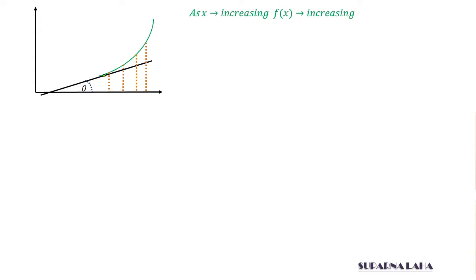Now draw any tangent at a certain point. Here I am taking this point and drawing this tangent over here. If this angle is theta, then dy/dx is the slope of the tangent, that is dy/dx is tan theta. Now look, if we draw a tangent at any point on this interval, we will find this theta always belongs to 0 to pi by 2, that means in the first quadrant. In the first quadrant tan theta is always positive, so tan theta is greater than 0. So from there I can say dy/dx is greater than 0.